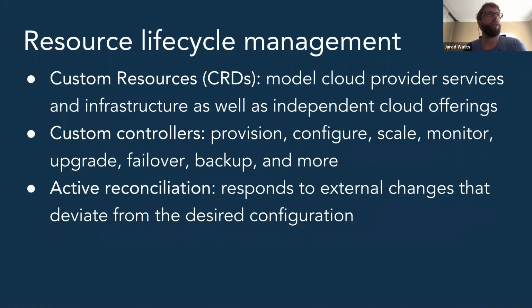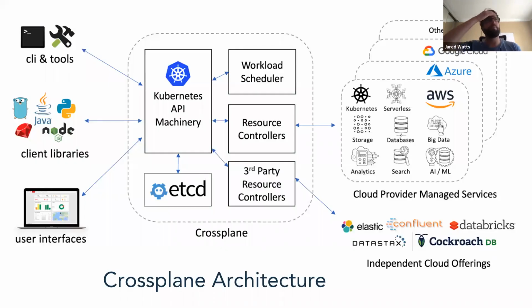So let's take a quick look at the architecture here real quick. In the middle there is what we could say is Crossplane. That control plane is comprised of the API machinery, so the API server and etcd for persistence, and then we've got that set of controllers and a scheduler as well that are all running in reconciliation loops. And so on the left side of this diagram, we have all the various tools in the ecosystem that can be used to interact with Crossplane because it exposes the familiar declarative API that other Kubernetes resources are exposed with.